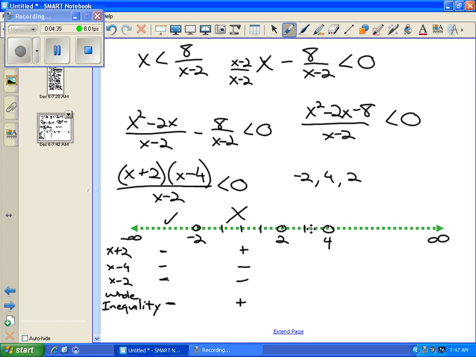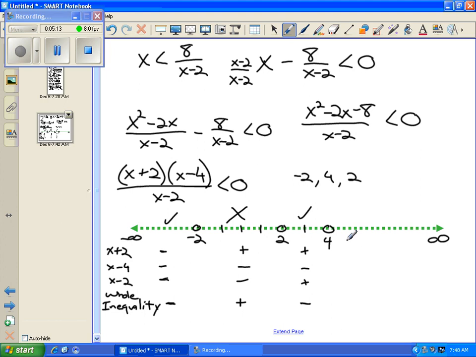On the next interval between 2 and 4, I'll plug in 3 and I'll do the same thing again. Okay. So when I plug 3 in there, that would be a positive number there. When I plug 3 in here, this will be a negative number. When I plug 3 in there, that would be a positive number. So there I have positive times a negative is negative, and then divided by a positive. So you'll have a negative divided by a positive. That's going to be negative. And that's what I want. I want a negative value. So again, this interval works. Between 2 and 4 works.